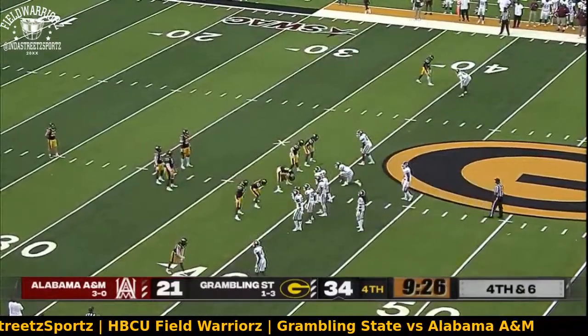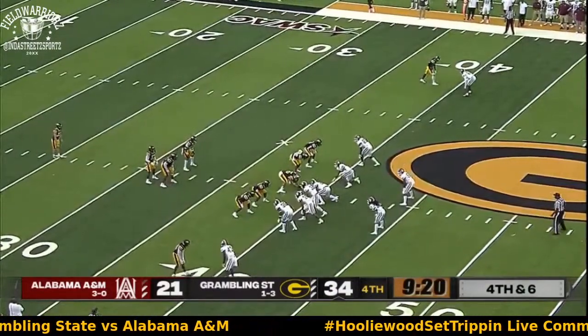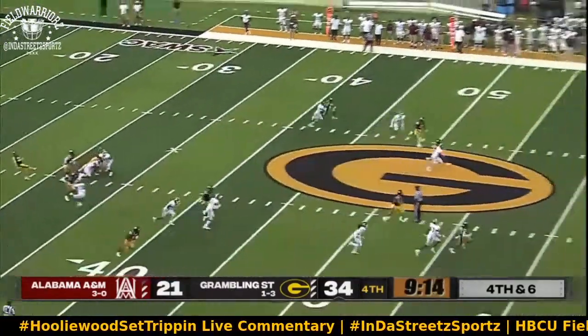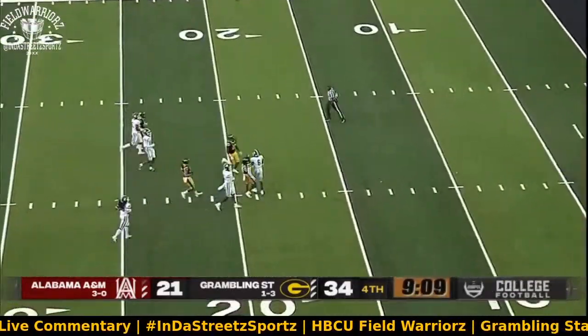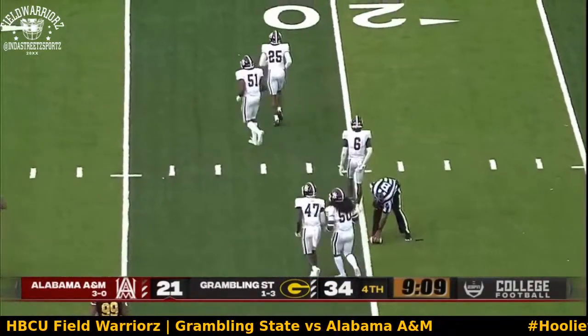I'm sure our coach is looking at the scoreboard. He's saying, hey, there's still a lot of time left in this ball game. Let's not give him great field position. Remember, we had that bad snap earlier that went over his head that he saved, that he was able to get away. Low snap, but Urban handles it. Gets his kick away. Hilaire makes the fair catch right around the 19-yard line. So that will bring back the Bulldogs on offense for another shot at it.